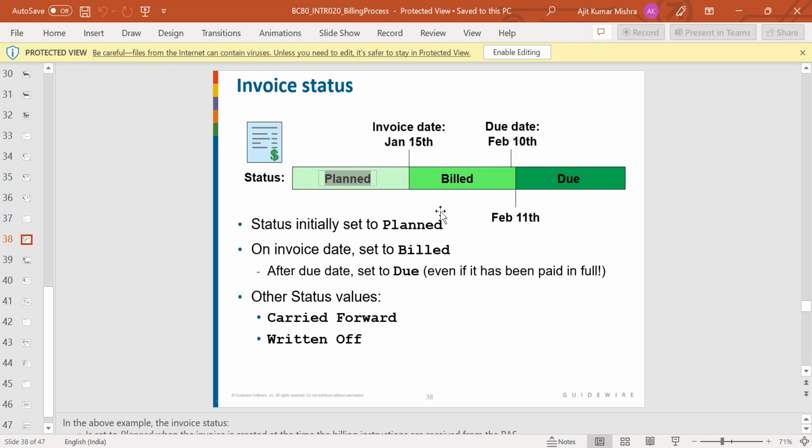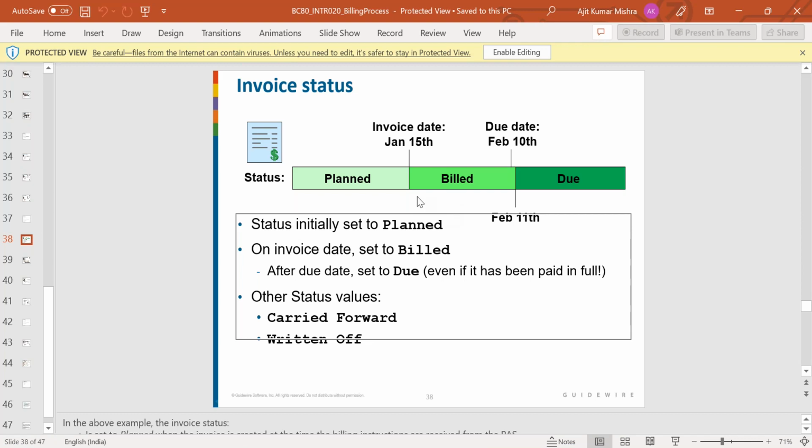As we reach 1st April, when the date moves to 1st April, one batch runs every day. The batch is called the invoice batch. You need to run it manually to test this scenario. It will run automatically whenever it is production or live. But for our testing purposes in the QA environment or dev environment, there is an option to run that batch manually also. Okay, so the bill date is on 1st of April.